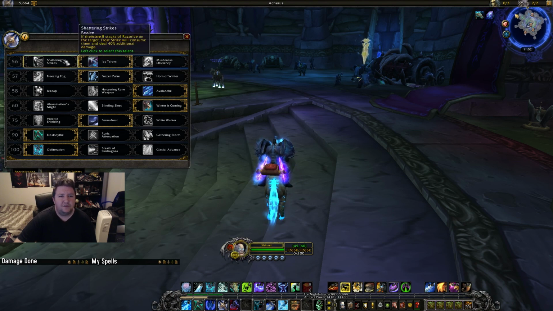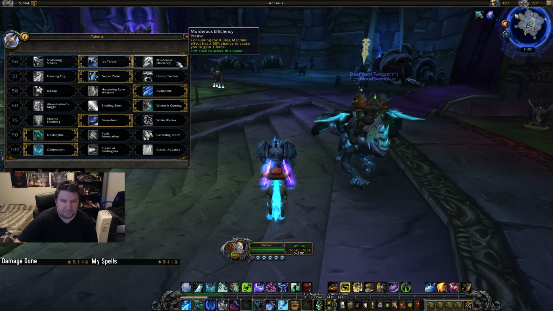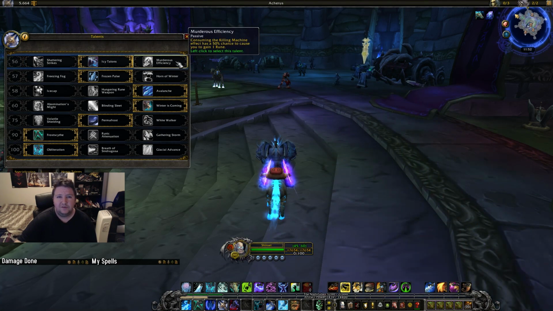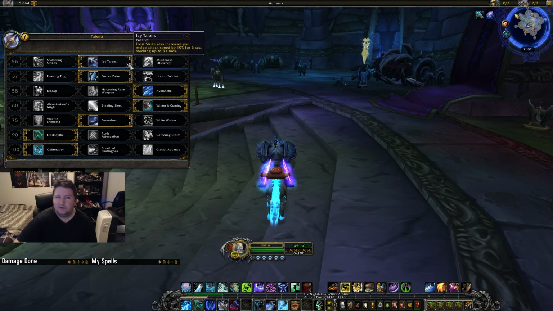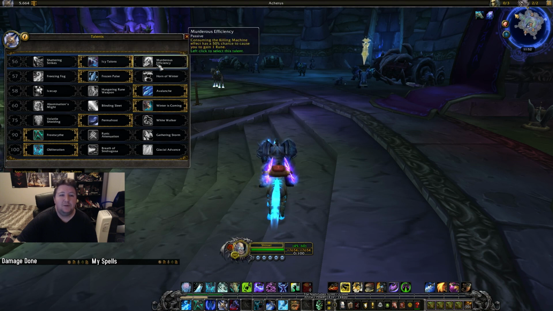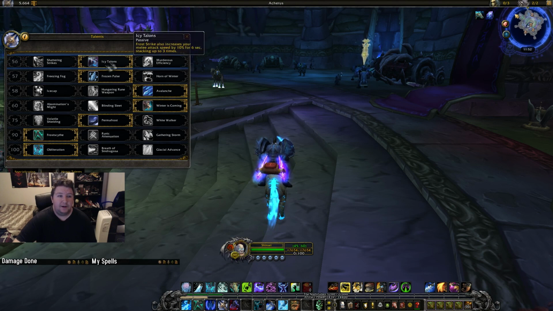Do some testing yourself. Let me know what you think about that. I haven't done enough testing with both of them to fully give you my opinions on them. Then we also have Murderous Efficiency. Consuming the Killing Machine effect has a 50% chance to cause you to gain 1 rune. This is not really something that's that necessary. It's nice to give you a little bit of added burst. Like I said, giving up 30% attack speed is not something you want to be doing, but it does couple nicely with Obliteration, which we're going to talk about in a second. But yeah, that's pretty much my opinion.